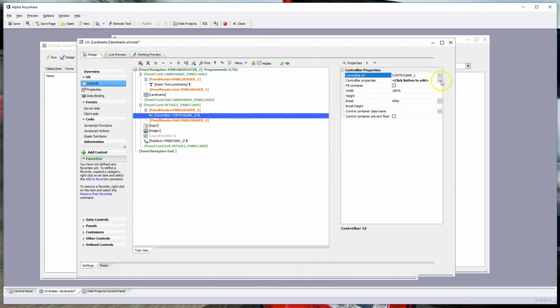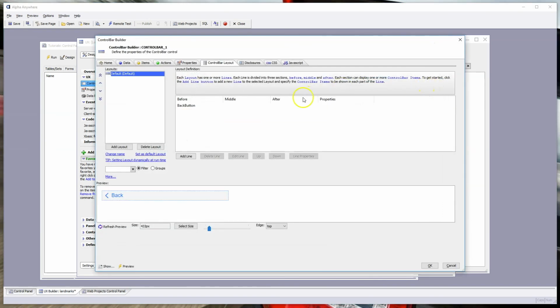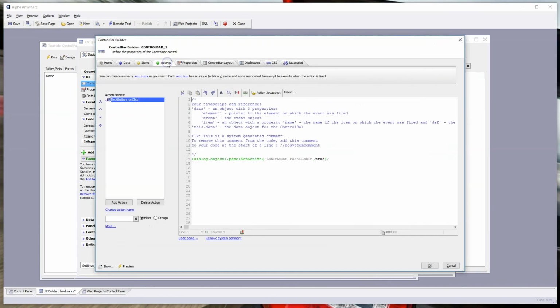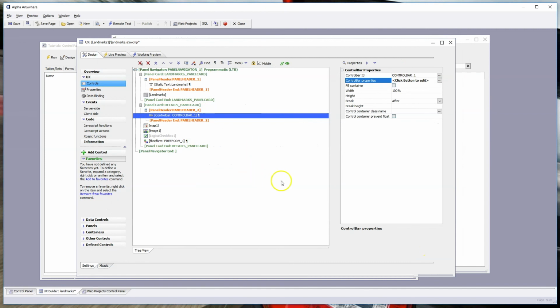In the control bar properties, I want to go to actions. When the back button on click is fired, we now want to call the commit data function that we just added. And that should now be all set. If we were to take a look at this in working preview, let's see what we've got.